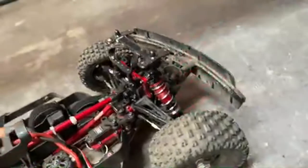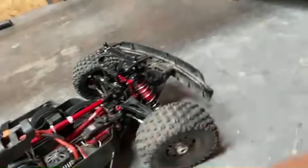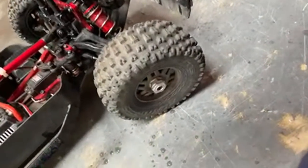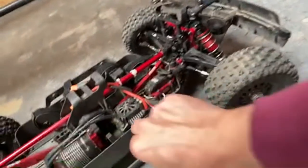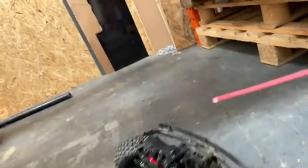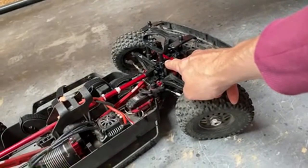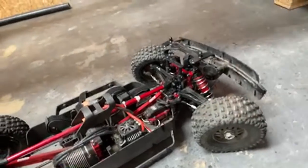I don't really want to get it on the arms because these drive shafts pop out all the time. And if I make the arms more flexible, then the drive shafts will pop out even more. So, yeah, I think we've got it on most of it. Let that soak in, and I reckon we check this out in the morning. On the metal parts, the WD-40 is still going to be there, and on the plastic parts, it's going to soak in.